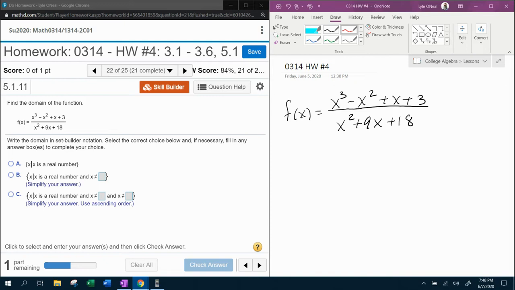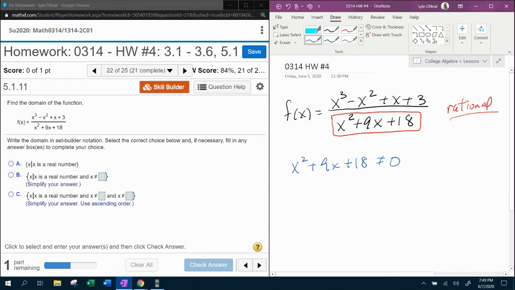Okay, so we have a function that has a fraction with variables in the denominator. So this is a rational function. And it's important to know what kind of function it is so that you'll know if the function has a particular restriction. And a rational function has a particular restriction in that the denominator cannot be 0. Okay? So if I'm going to find the domain, which are the values that x can be, one of the things I need to consider is, are there any values that x can't be? And so we call that the restriction. So here our restriction is the denominator cannot be 0 because division by 0 is undefined.